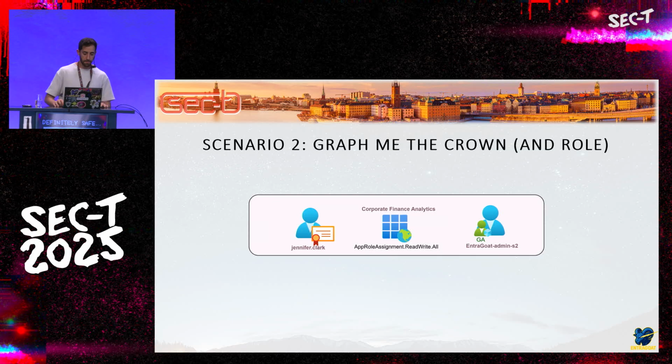The second scenario is, again, with service principals, and that one mimics exactly the attack that Microsoft got compromised by. So you start with a low privilege user named Jennifer Clark, and you have a certificate in your hands. You get the certificate, and you're told, OK, find out what service principal or what application can use the certificate and authenticate to the tenant with it and continue the attack, or start the attack.